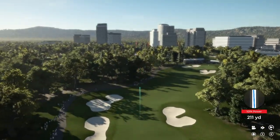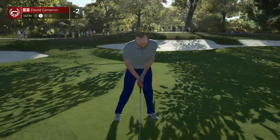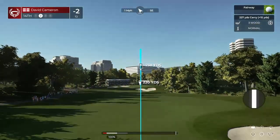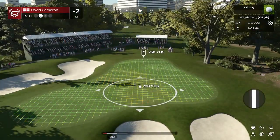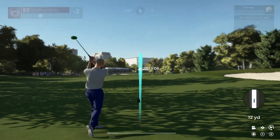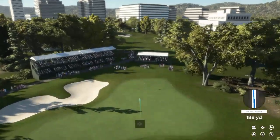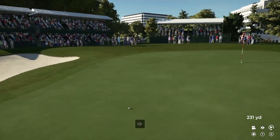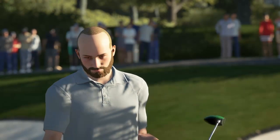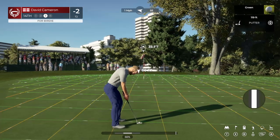Looks like this one's heading safely for the fairway. Playing from around 240 yards, just a couple back from our leader. Opting for the 3-wood. That's well played. Anything on the green from there was fine. Outside chance of the birdie, but a 2-putt here is still good.